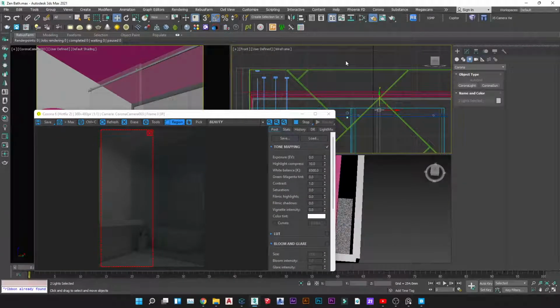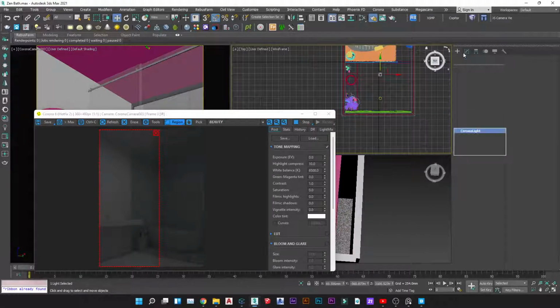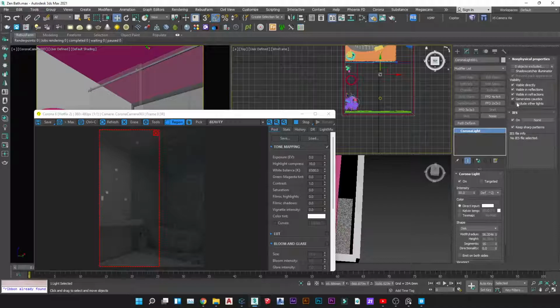Okay. Now let me see, let's explore IES lights. Maybe that is going to give us some very nice effects. And before we do that, go to switch off, upload other lights, use the temperature. Let's go for something warm. 5K.